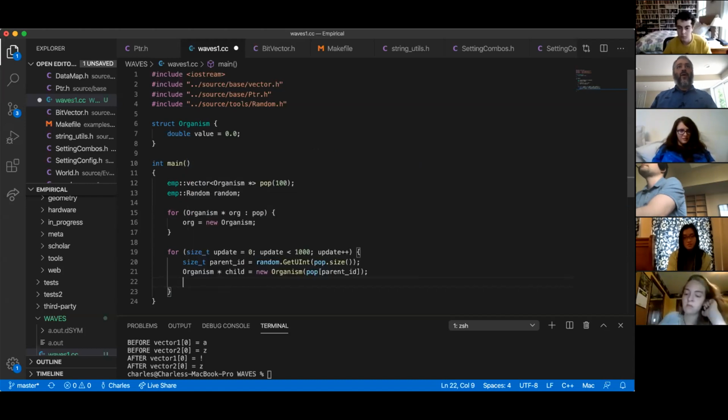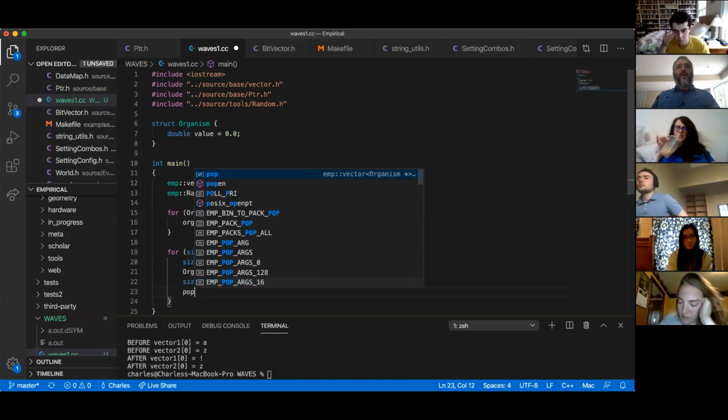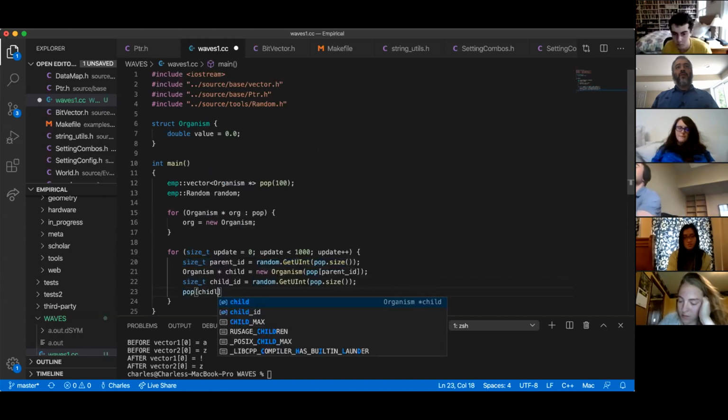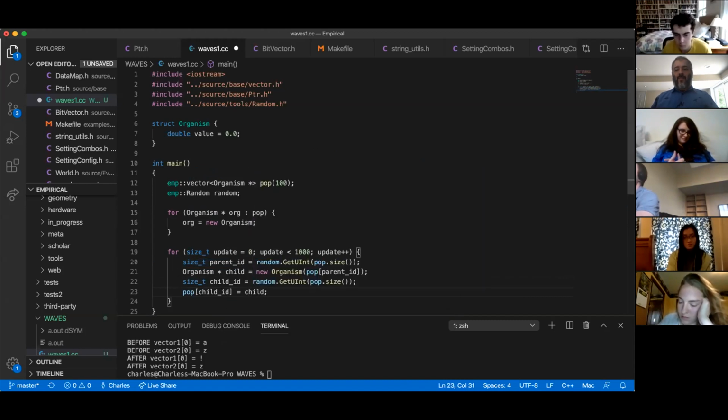Oh wait, we have to figure out where the child should go. So the child will go in a random spot, and then we'll say pop child ID equals child. Look, it's in the population.